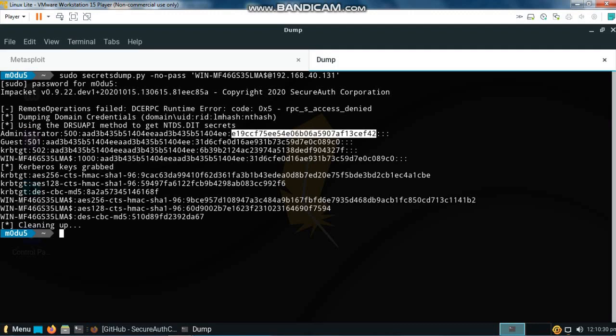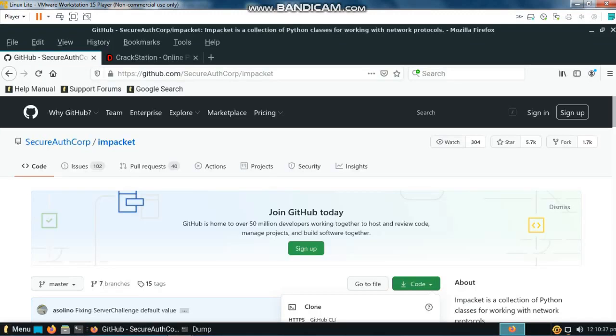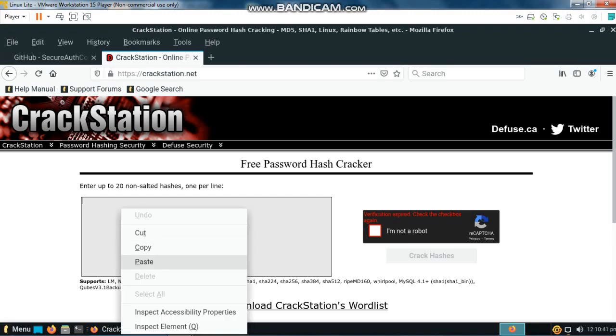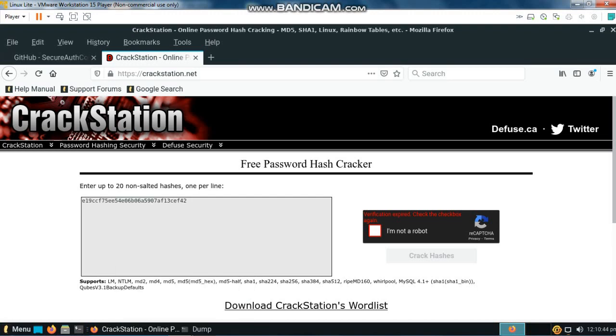If you want to try cracking these hashes, try using John the Ripper or Hashcat. But for this tutorial, I'm just going to go to CrackStation's website and try cracking it here. This should work on weak passwords.